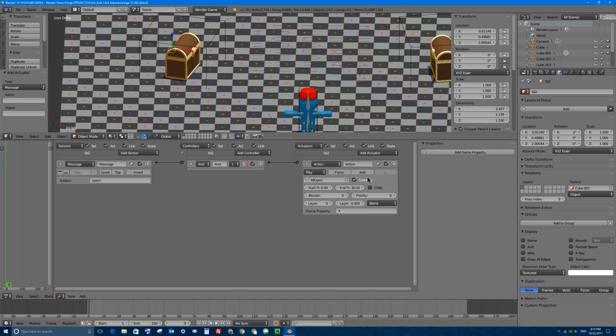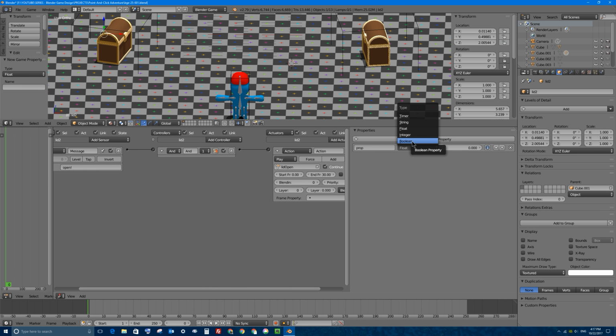So I'll press escape. I'm going to create a property on each trunk. So I'm going to add a property. It's going to be a Boolean property. That means basically a light switch, an off and on, a true or false switch. And I'm going to call this visited. It's a bit hard to spell. Visited. There we go. And I'm going to set it to false. That means this checkbox is going to be not there.